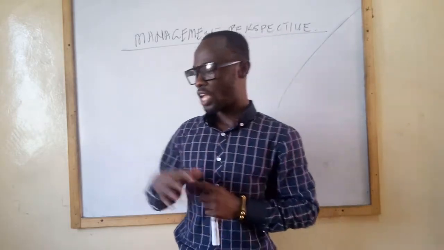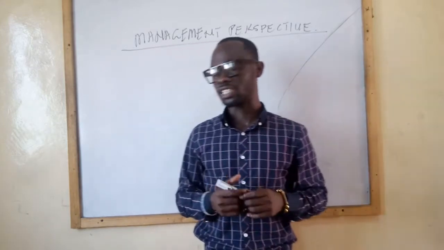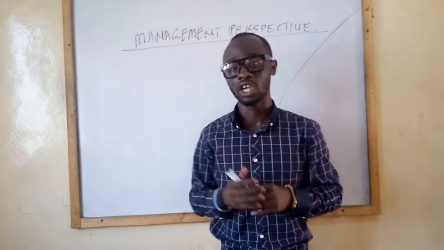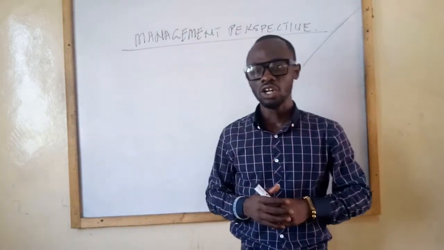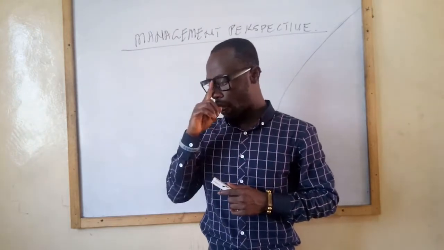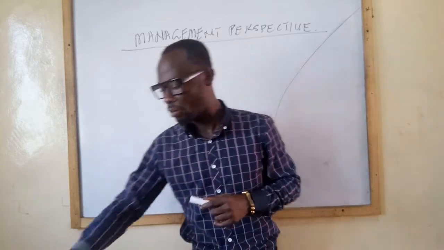Right, so let's now narrow down our attention to look at the various types of self-contained organizational structure. The first one is called functional structures. This is where the structure is designed in relation to the various departments or functions within the organization. So if you look into your study notes there, I have the functional organizational structure where I have top management, where I have various departments, and where I have divisions.